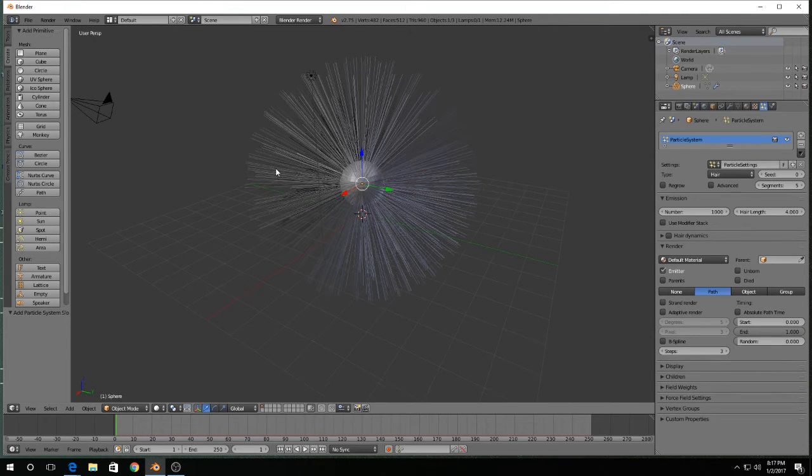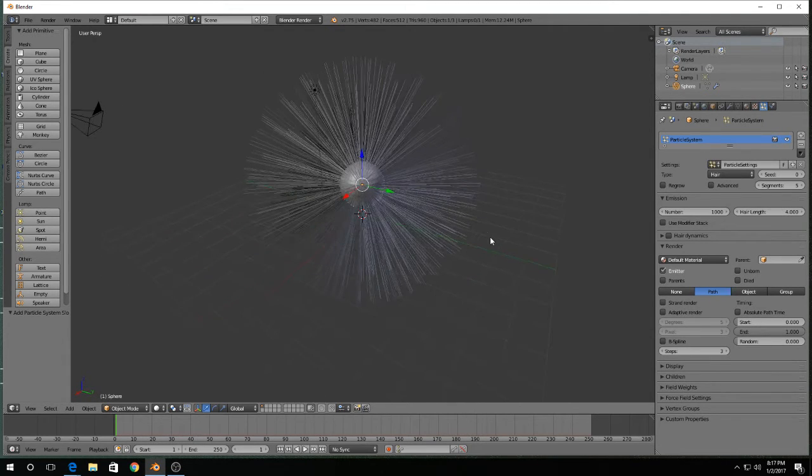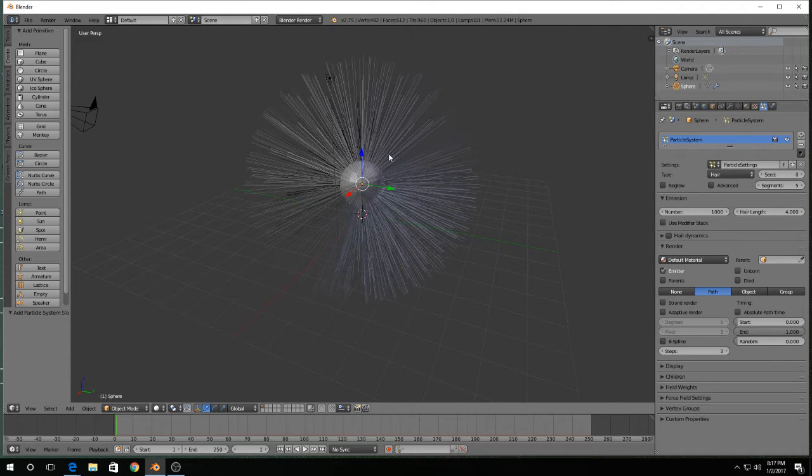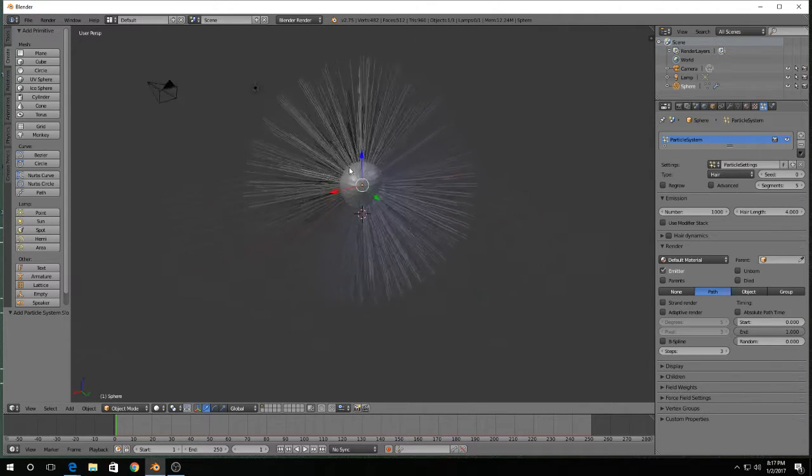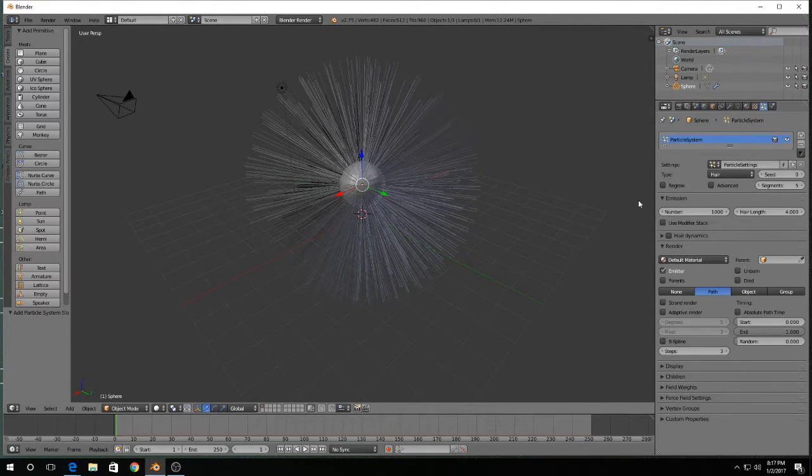These notes are going to be posted online, but you guys may want to take some notes while you watch this because it's really helpful to be able to quickly refer to the different settings. So right now, the way that this hair system is working, if we look right here, it's generating 1,000 strands of hair, and it's projecting them in all directions. And it's also generating a hair length of 4.